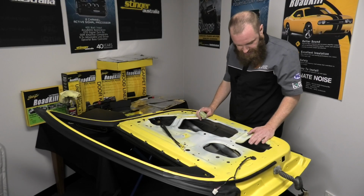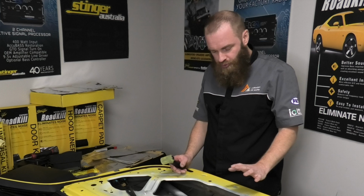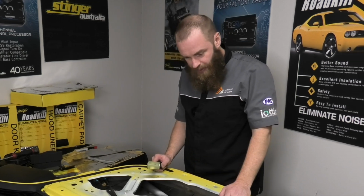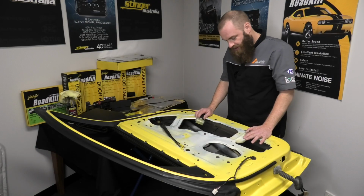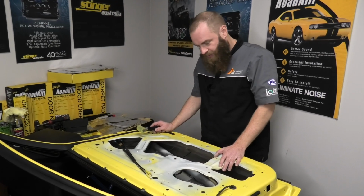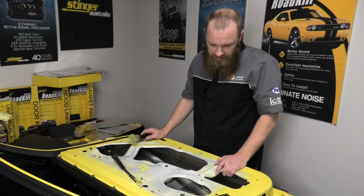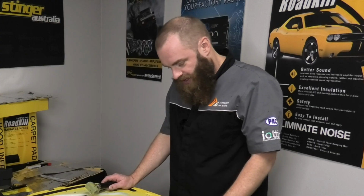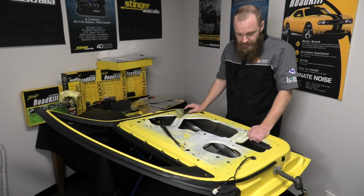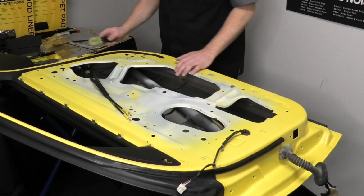This rolling application is super critical. You really need to make sure that the product is properly rolled out and there are no air bubbles for 2 reasons. One, to get the absolute most out of the product and to make sure that it's bonded completely with the substrate or the door skin or whatever part of the vehicle you're using, and then that makes sure that the product works at its absolute most effectiveness. And number 2, you don't want any air bubbles under there where condensation can form.